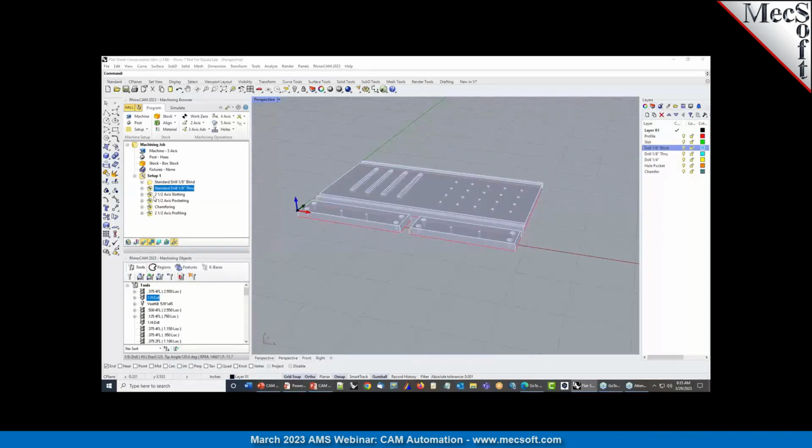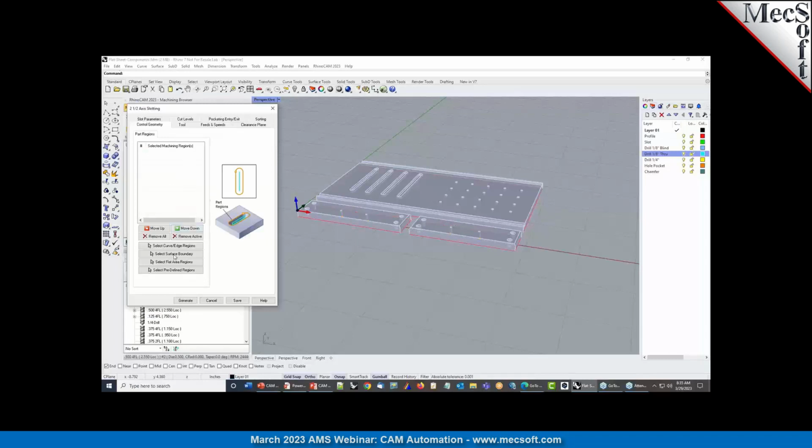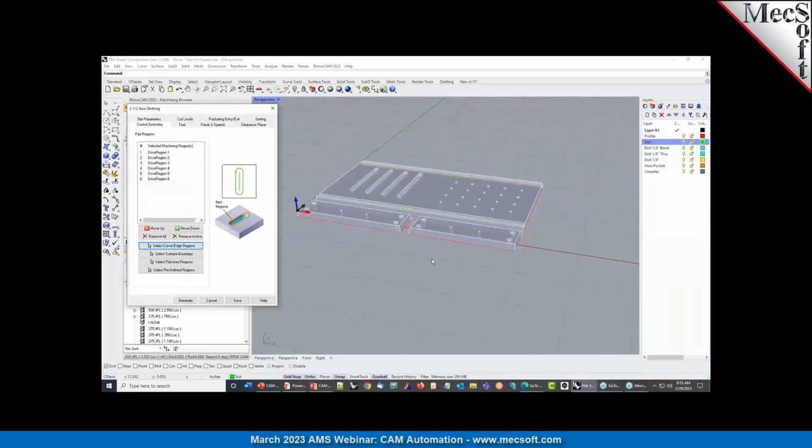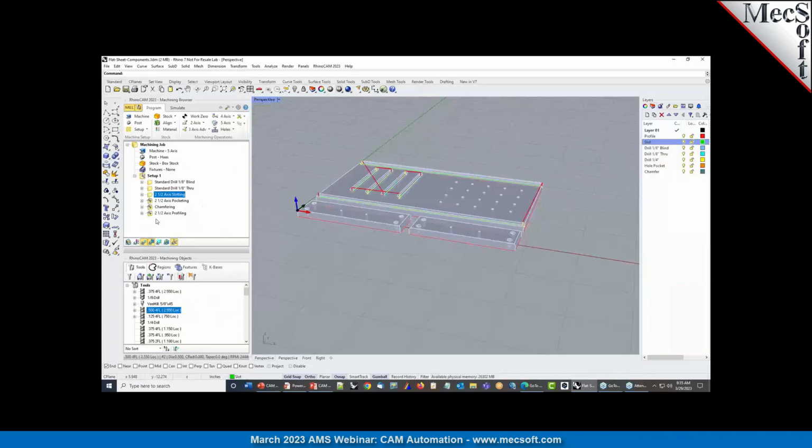Let's go ahead and do the through holes. Select objects, right click, generate, and I'm just going to work my way through here. And this is the slotting. We got a slot layer, select, right click, generate, and pocketing.